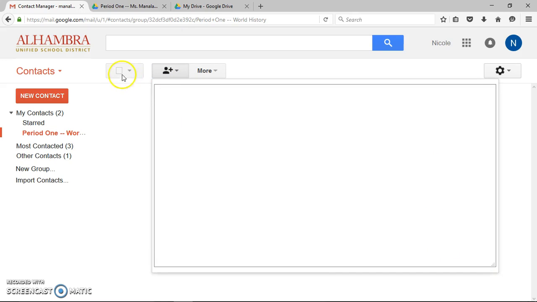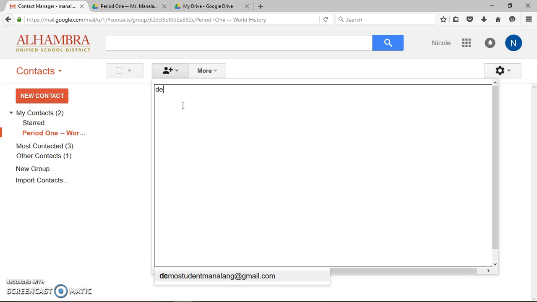You can extend it, so you can do this prior to going to the computer lab and have all the students type in their email accounts and have this set up way before you start using assignments through Google Drive. All they have to do is type in their email account and then just do a comma, and then you can add the next one.